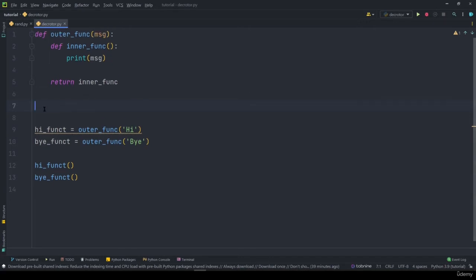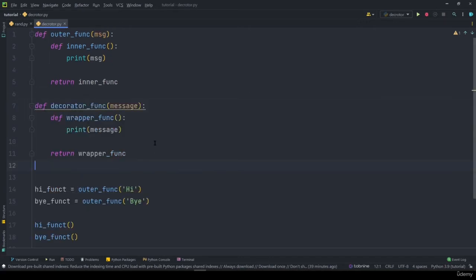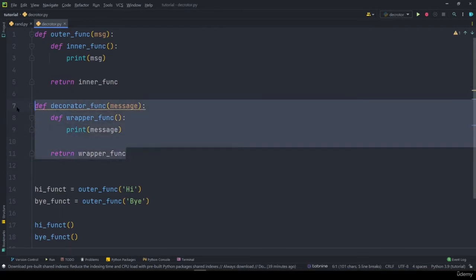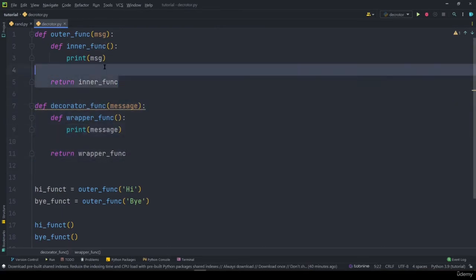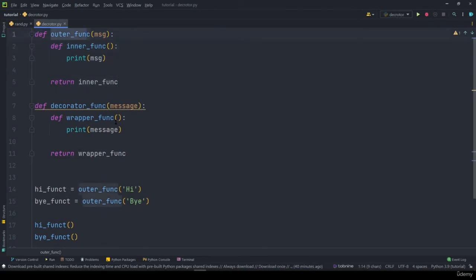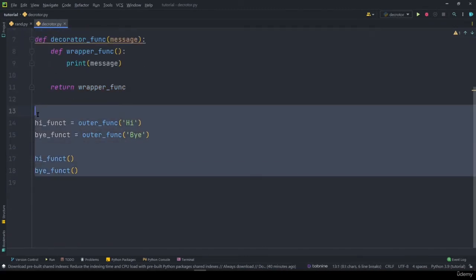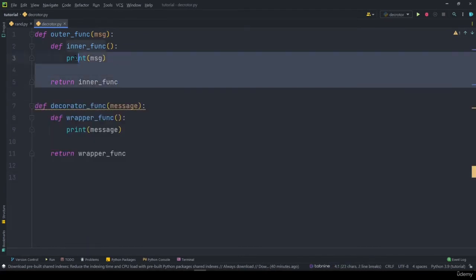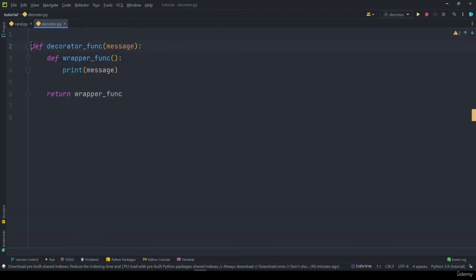So let me just copy paste some code. If you see, I have a new function here, and it is exactly similar to the older function that we used when we discussed closures. Both of them are the same except the names have changed. So we don't need this, we have to remove this, we don't need this as well.